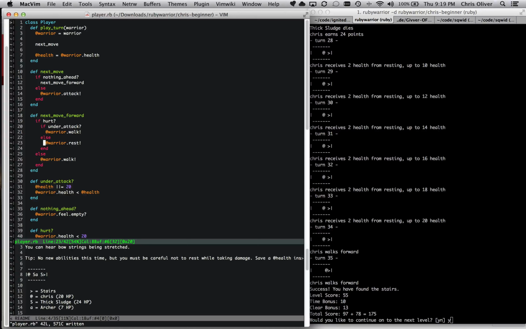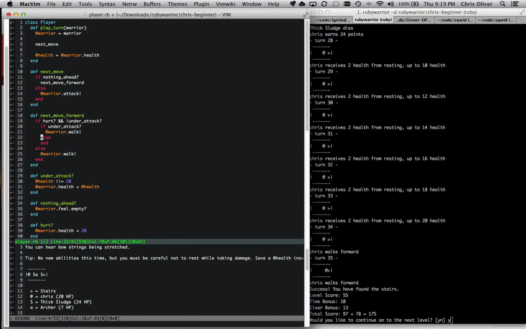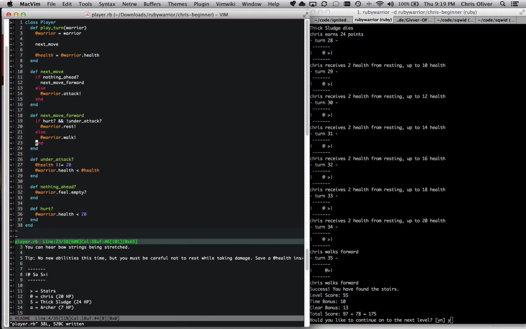This is a little bit poorly laid out now because if you look, we have under attack and walk, but we also have a walk down here. So what we could do is change this logic up so that it determines the time that we need to rest. So if we're hurt and we are not under attack, that's when we should rest. And all of the other times are going to be a walk. So that cleans that up a little bit.